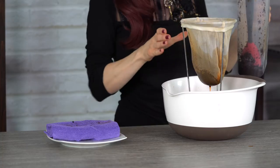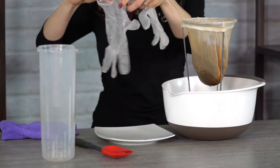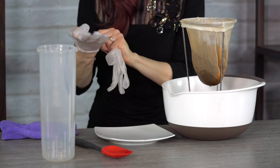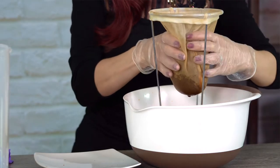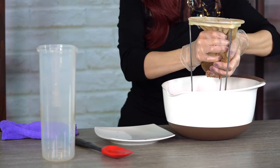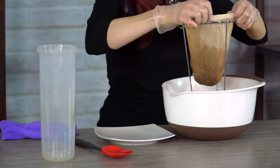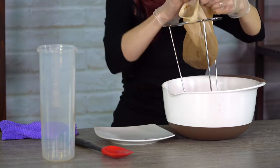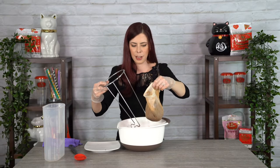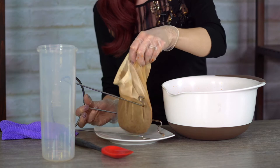I'm going to leave this for just a few minutes while I go wash out my main storage container. Then when I come back, I'm going to bring a pair of gloves and push out all of the extra tea and transfer it. I have a normal pair of throwaway gloves — you could also use some clean kitchen gloves — because I don't want to stain my hands. So very carefully, we're going to push and just get all that last bit of juice out of the tea. Then carefully take it off the top. Now obviously we'd be close to a sink, but I'm just carefully transferring this over, making sure it doesn't stain my table. And we're ready for the next step.